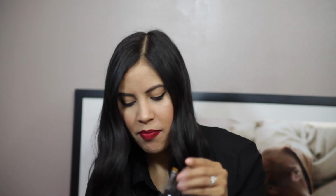And then, let's see what else. Oh, they had, this was kind of cool. They had these brushes. These are almost identical to the MAC ones. And I have two MAC ones. And I'm kind of a little butthurt that I have those and not these. Oh, shoot. Are these different? Well, this one's thinner than this one, and they should be the same one. So that's just the way they make them. They're very inconsistent between each of the same brushes. They're inconsistent, so whatever.